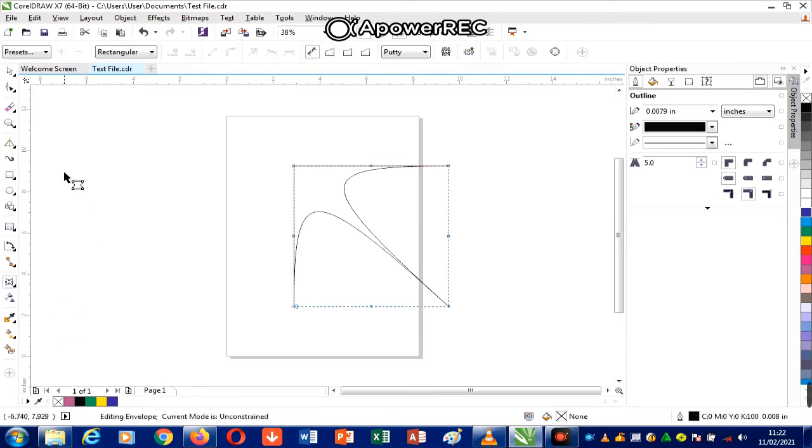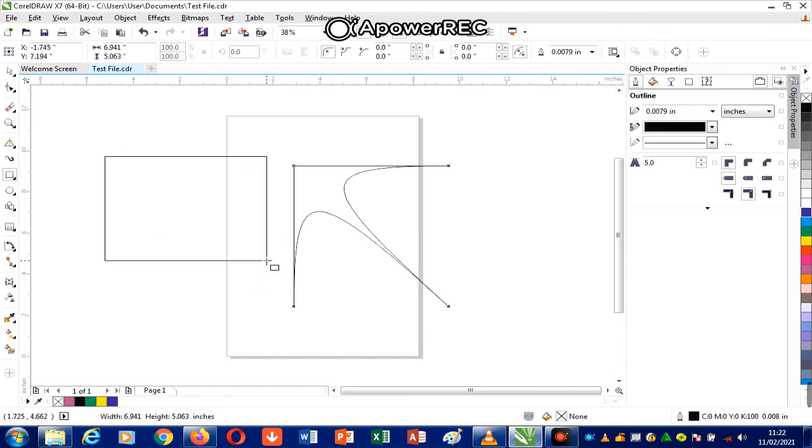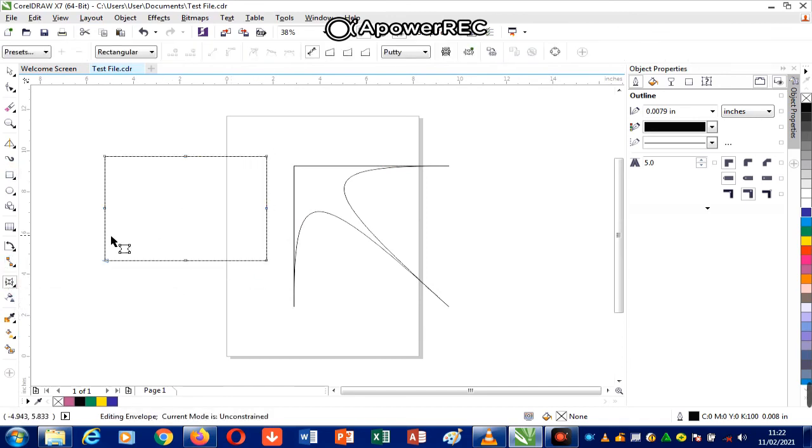Now I want to talk about the envelope tool. Let me draw an image, then apply envelope. The purpose of this is to change the shape of an object by applying and dragging the nodes of that object. Look at the nodes here. These are the nodes. So you can do an adjustment from the nodes when you activate the envelope tool.